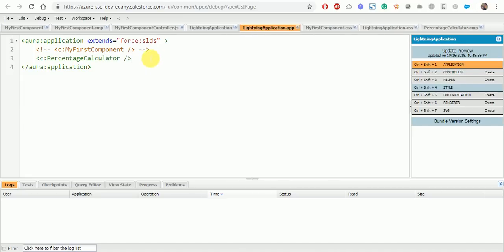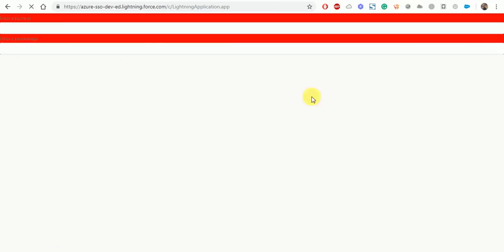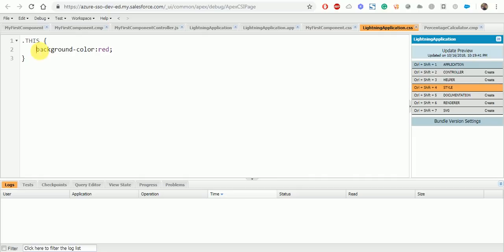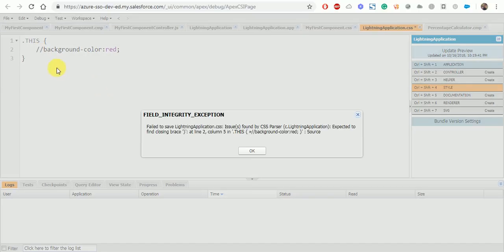If you click on update preview, it will update the application. Here you can see that as we put the background color as red in the application, this is why it is showing as red. So let's go ahead and remove the styling because we don't need the style as of now. Sorry, it's not working here.